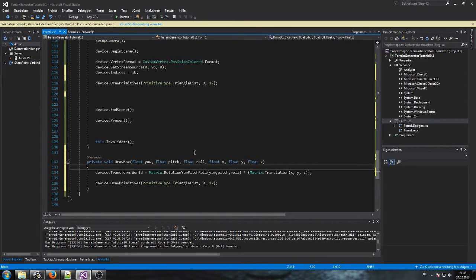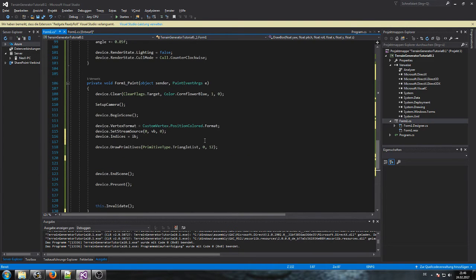And so we can simply draw a box as often as we want, and giving it simply some coordinates over here.